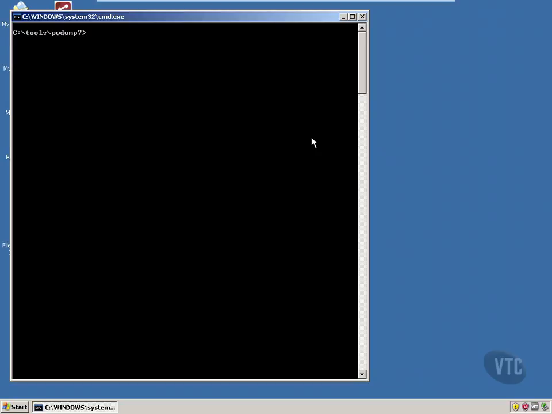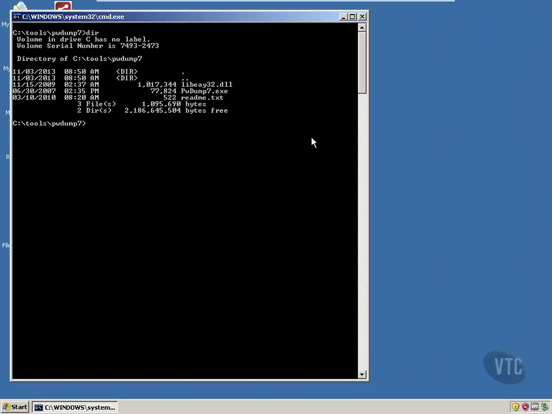I've stuck a USB stick in here with a particular program called pwdump7, and pwdump7 will extract the password hashes from the Windows SAM file. And that's where they're stored on Windows, in the SAM file. It's been that way almost since Windows was invented, at least since the NT4 days. So let's do a directory here, and I'll show you pwdump. Very simple program, has one DLL and a README file.